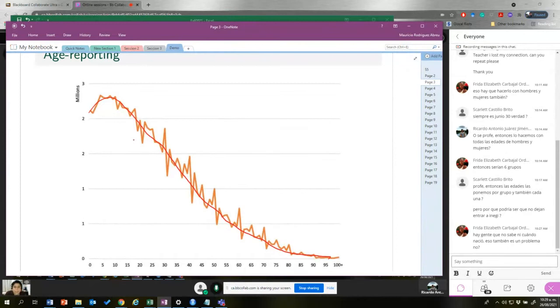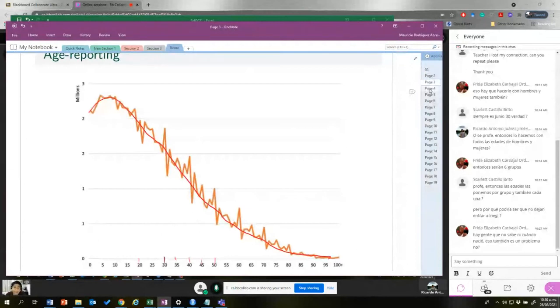But if you pay attention to what is happening here, yes, the first years are kind of complicated to keep track of, but here we have it going up and down, then again up, and look where this information is going up. It's going up around 30, then 35 again a little bit, then around 40, 45, 50. If we go back, this would be 25. Here in 20, for some reason, it goes down. And as you can see, it kind of repeats every 5 years, right? So something is going on when people report their age, that we have this excess or sometimes lack of population in a specific age, right?